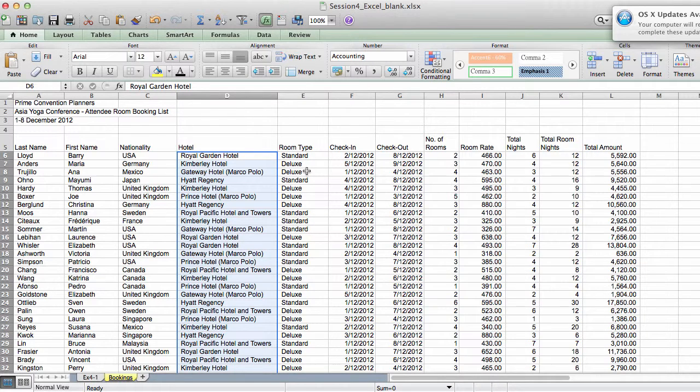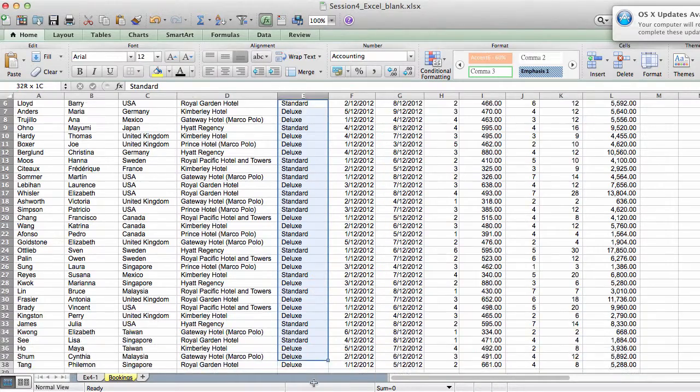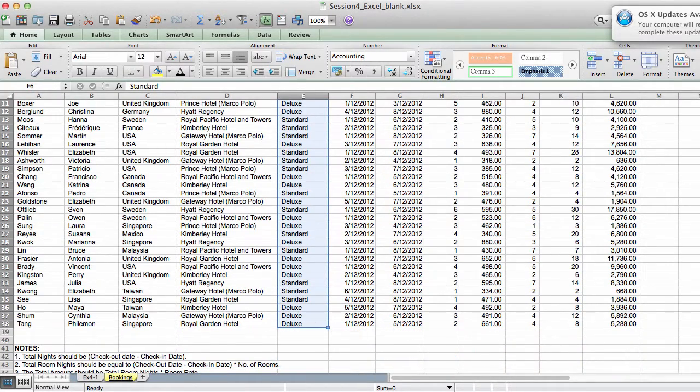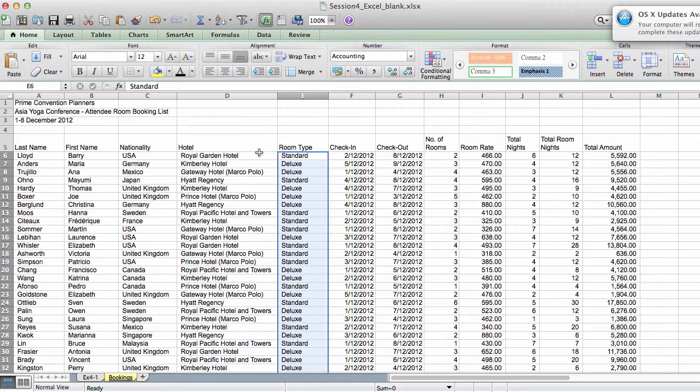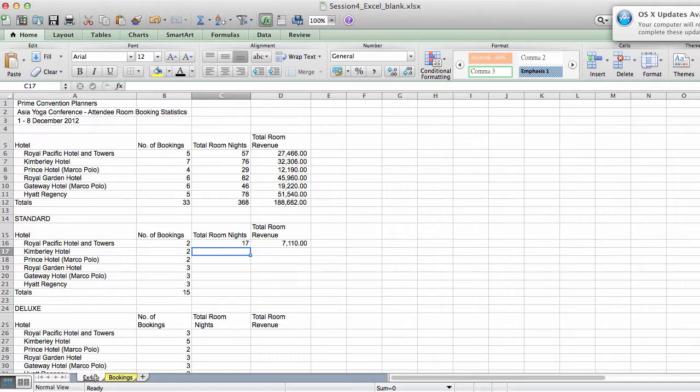The second range that we want to evaluate is the room type, E6 colon E38. We only want to include room nights for bookings for standard rooms. So all in all, we're going to have 5 arguments to our SUMIFS. So let's get going.